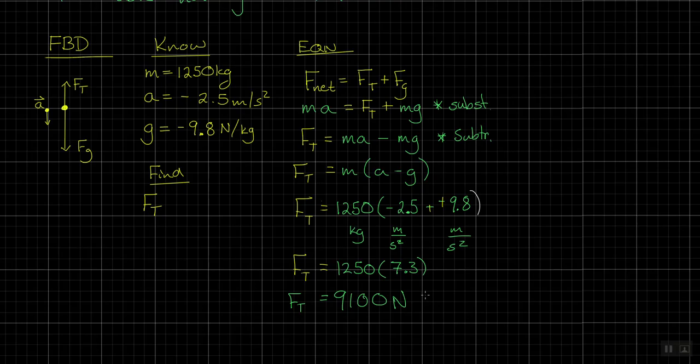Now, once we get all of this, I really want to make sure that we always, always, always make it a habit of this, and I'm going to start doing it more in class than I have. As we deal with this, what should my final answer say then? Like, how would you write your final answer? The tension pulls up or down? Upward, with how many newtons? 9100 newtons. Now, that is a huge amount of force, but it makes sense because elevators are super heavy and these things are moving. There's a reason that they're made of metal and strong. They're steel wires is what they are.